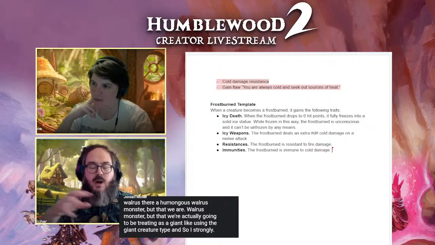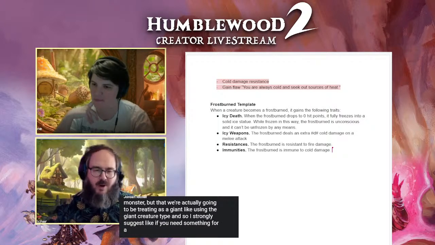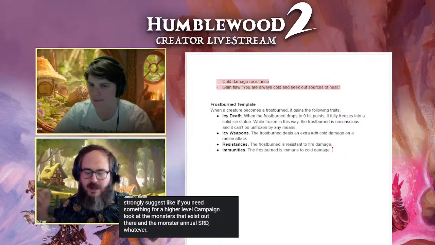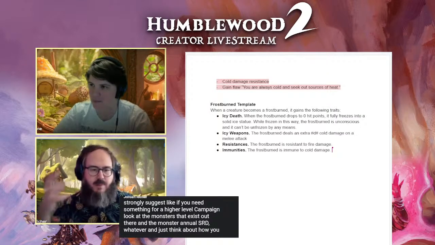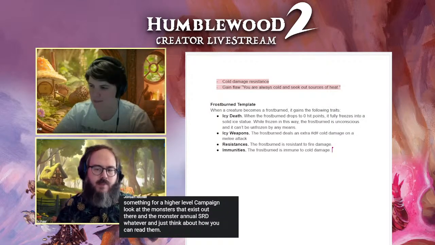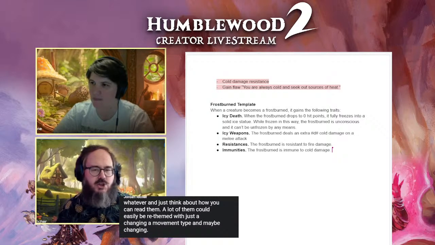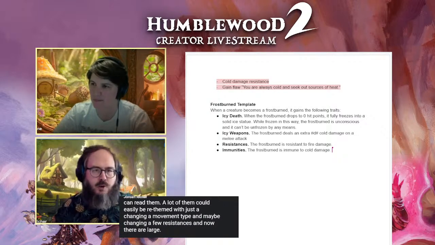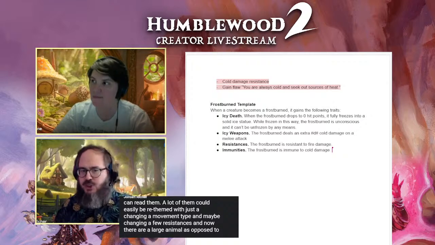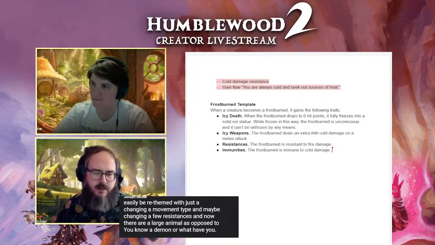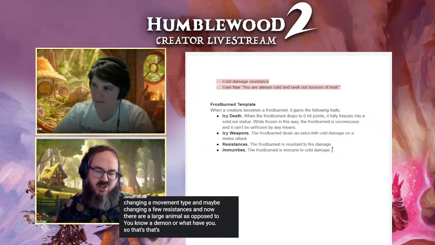So I strongly suggest, if you need something for a higher level campaign, look at the monsters that exist out there in the Monster Manual, SRD, whatever, and think about how you can retheme them. A lot of them could easily be rethemed with just changing a movement type and maybe a few resistances, and now they're a large animal as opposed to a demon or what have you. So that's my suggestion for now.